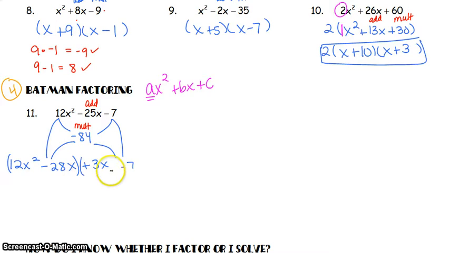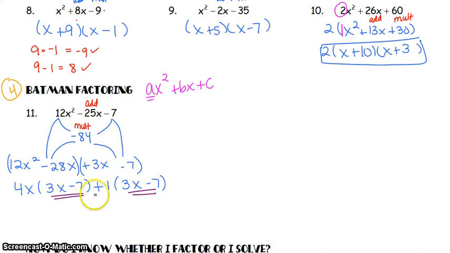Now we're going to factor by grouping. So we pull out the GCF, which is a 4x. And inside we're left with 3x minus 7. We look at the second piece. They don't have anything that they share, so the only thing that you can pull out is a positive 1. Make sure that you pull that number out, which leaves us with a 3x minus 7. Make sure that you have that same piece inside each of those quantities. If these two aren't the same, then you made a mistake.